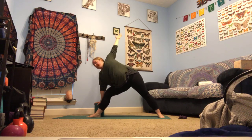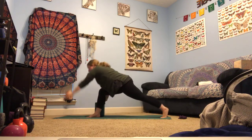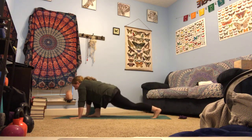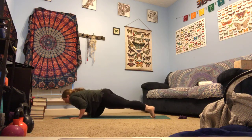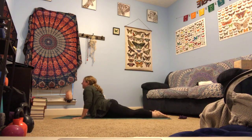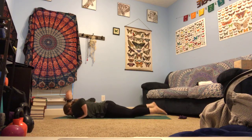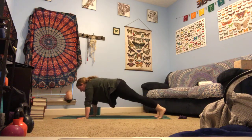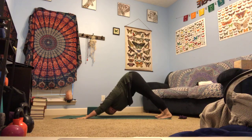Take a nice bend in that knee. Bring it back to warrior two. Windmill the arms down. Bring the foot back to plank. Lower down, chaturanga or meet us in downward dog. Push up for your cobra. Exhale down. Bring it up to your plank and push back to downward dog.